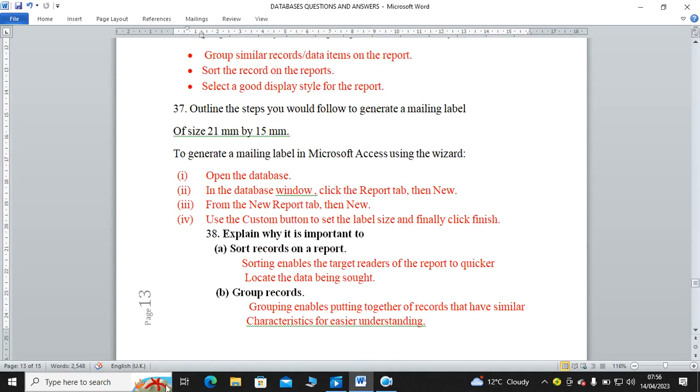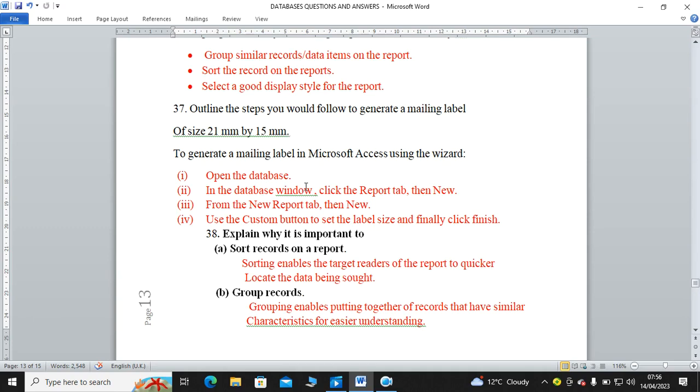So to generate a mailing label in Microsoft Access, using the wizard, open the database. In the database window, click on Report tab, then New. From the New Report tab, use the Custom button to set the label size, and finally click on Finish. You can just attempt that.